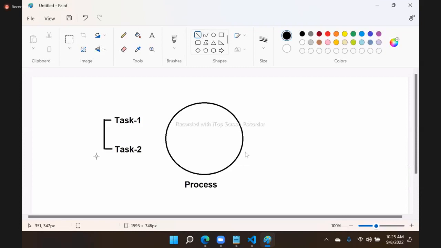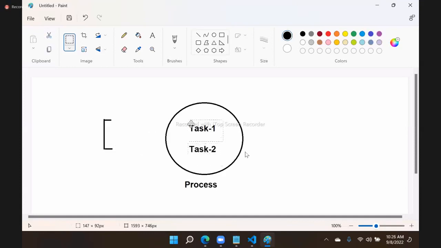So what will happen now? This task will go into the process and it is working here. Can it come out? It can never come out. It will be in the process only. Now, the second task you sent into the process. Both belong to the same thread. Then when the second task goes into the process, this task is kicked out of the process. This is called mutual exclusion, mutex.